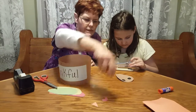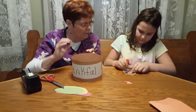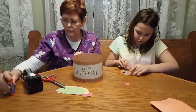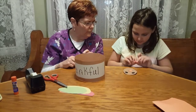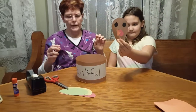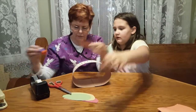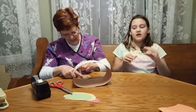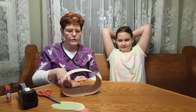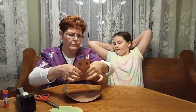Now let's do our turkey. Evelyn, you want to put his beak and his waddle on with the glue, please? We already drew the eyes on. You probably just need to put a big circle on it with the marker and just put the glue on. The little part goes up on top. Awesome — there we go. Turkey head. Let's put that kind of in the middle right here. Put a lot of glue on it — you want a lot of glue so it stays right where you want it to go. There's our turkey head.